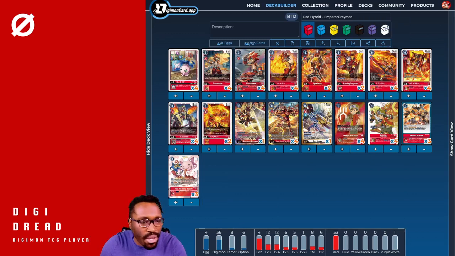So in terms of the rookies are pretty straightforward here. It's all about that flame. We're actually pretty fleshed out in terms of flame, in terms of like Red Hybrid support, like Evo line. There's a lot of options that we can actually take now.